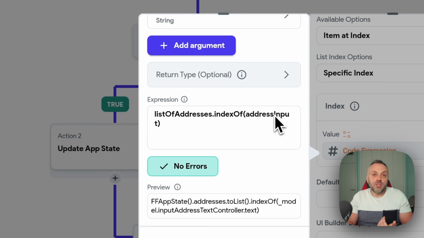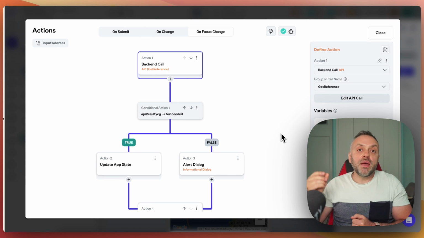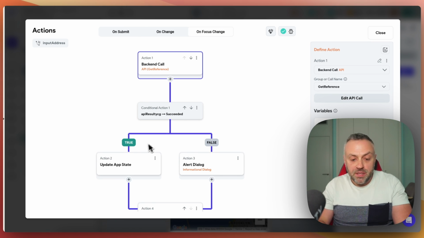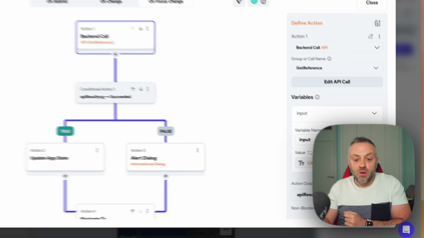We have the address that they selected, and we're using this function called indexOf to get us the index, right? And once we have the index, we can simply pass it to the place IDs, and we'll be able to get the place ID. And this is exactly what we're doing here. We're essentially sending in that place to that second API call, and we are going to be getting this place ID.